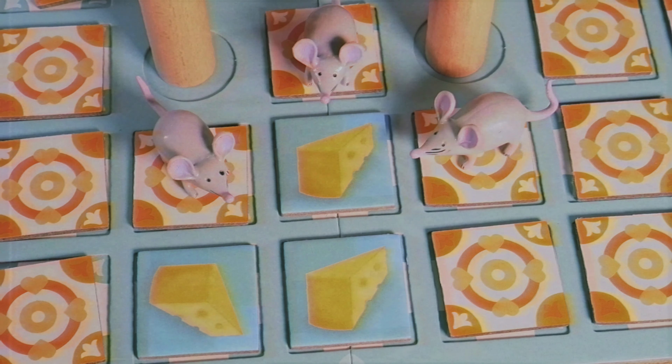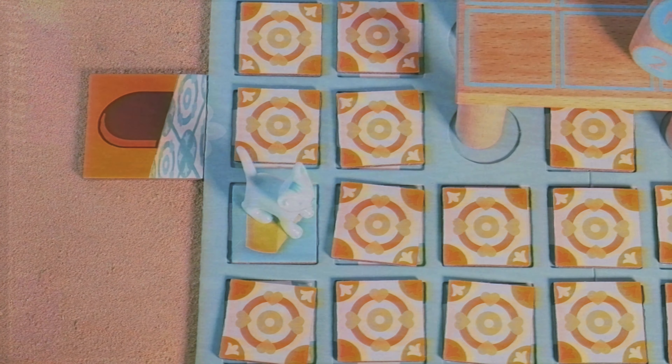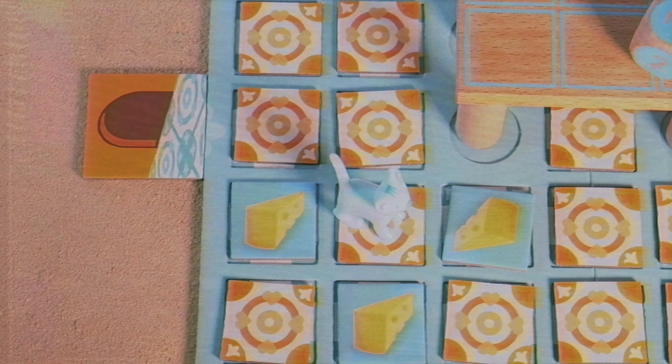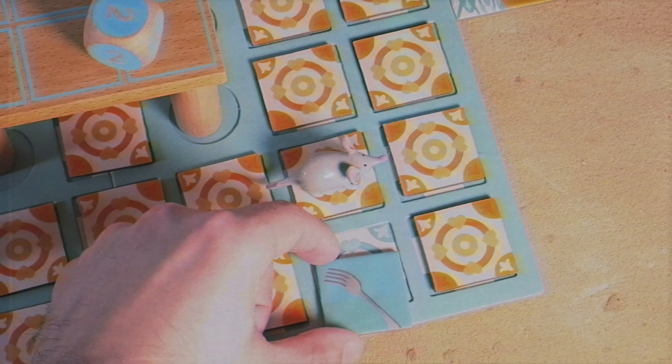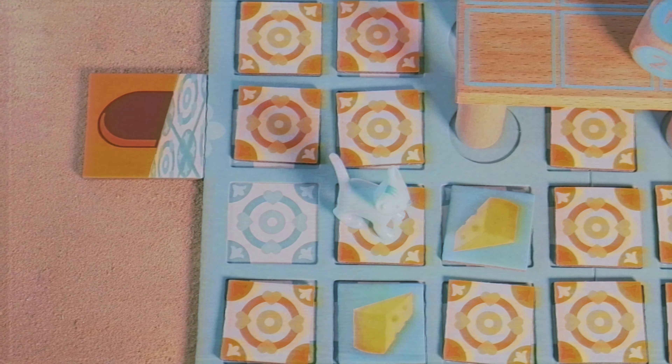Now, outside of just the game pieces, the tiles are really nice too. As you're revealing tiles, they do a few different things. If you get the cheese as the mouse, you add it to your stash to hopefully get to ten. If it is a cat tile, it stays there and they can no longer go back onto that spot. As the cat player, as you start to reveal cheeses, you can force the mice to go there and set up traps. You can also reveal a fork icon — if you're a mouse, you get to poke that cheese from across the board.